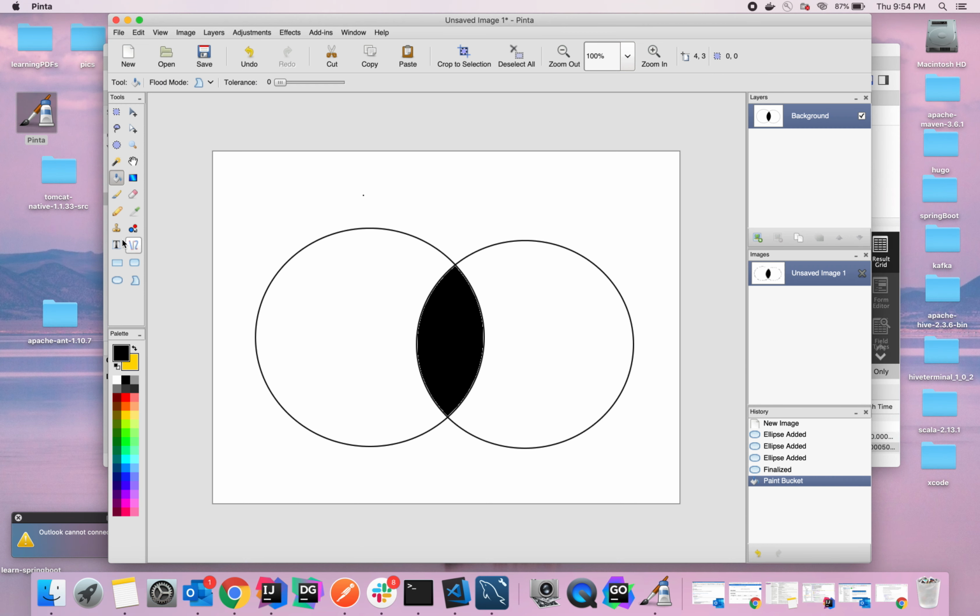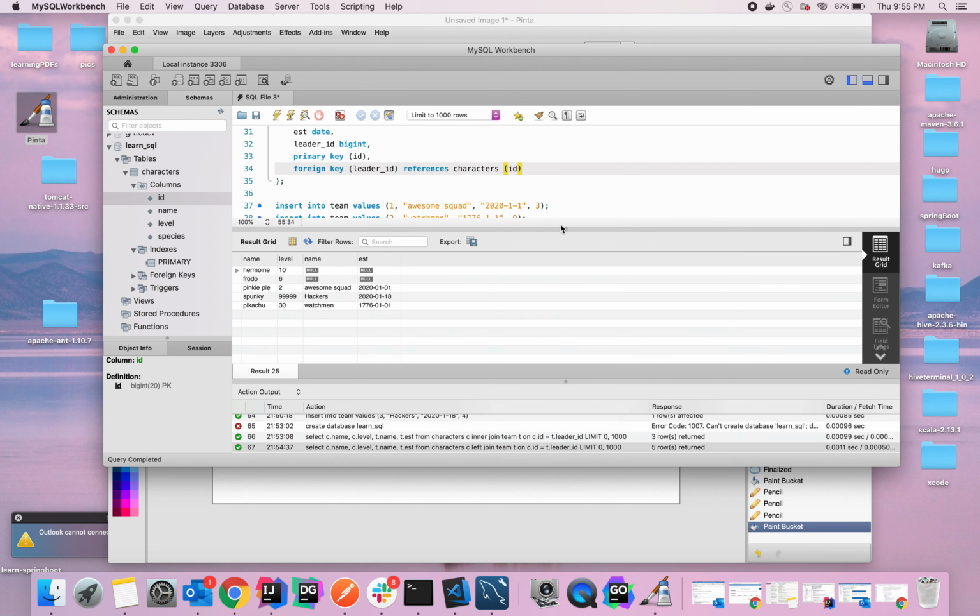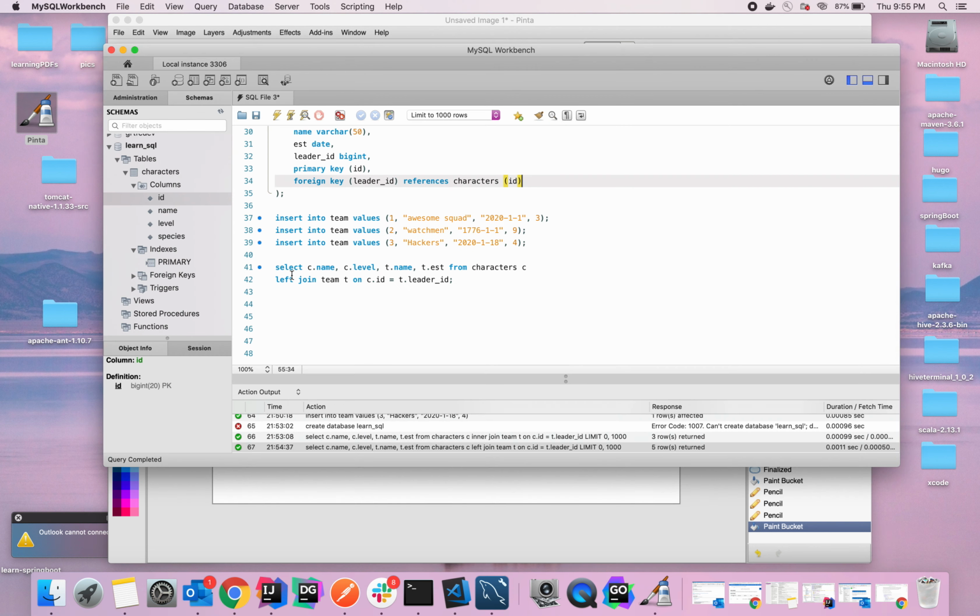So if we do a left join and this is our character table and this is our team table, remember we're doing a join on team, so this is our left side, this is our right side, which means we get everything that is in characters, but we're also including values from team where it's overlapping with characters.